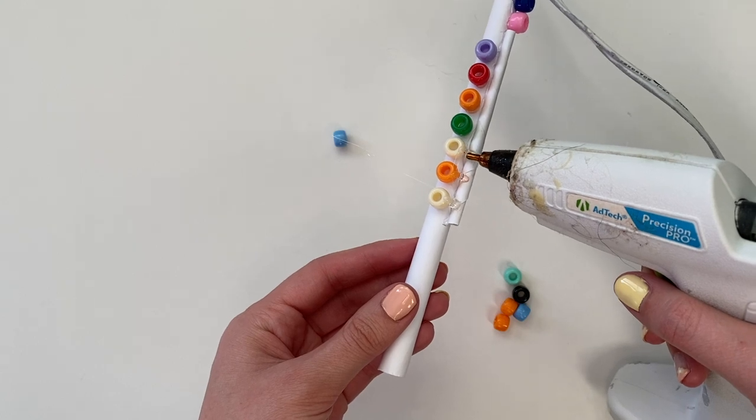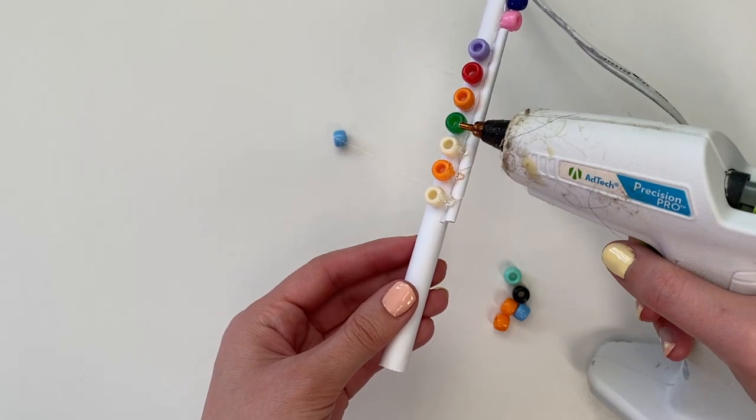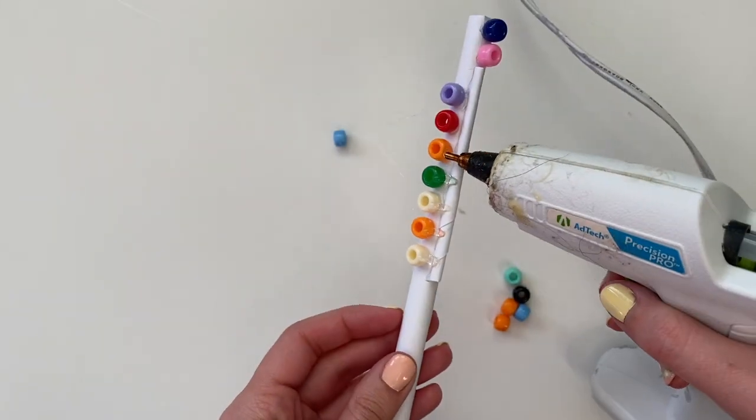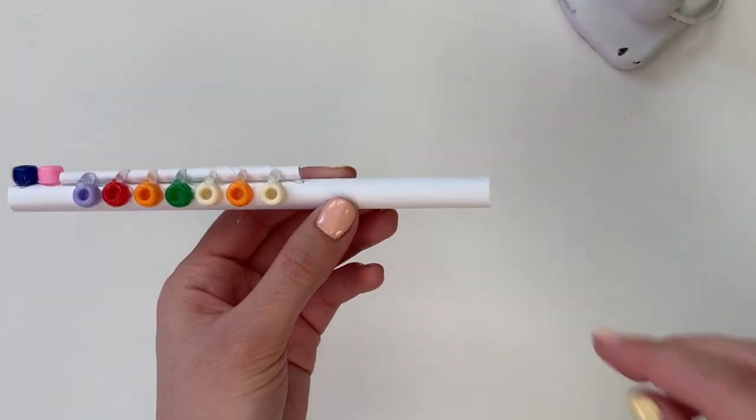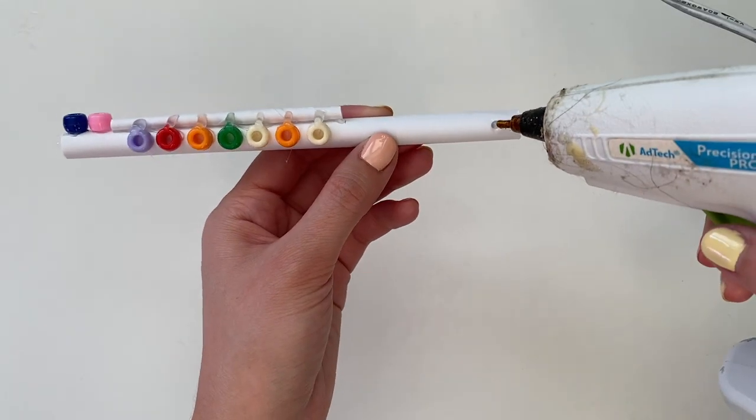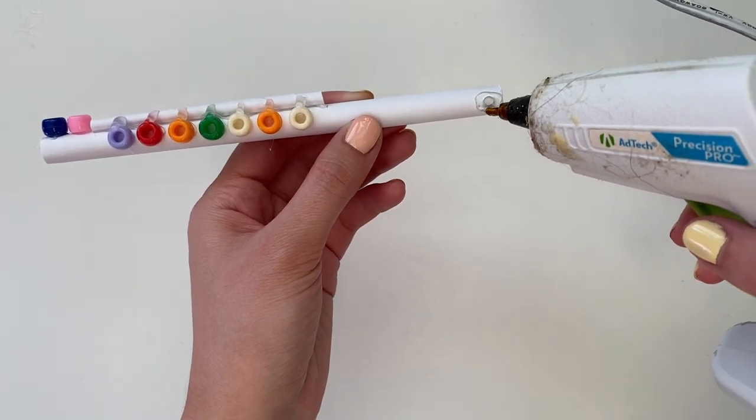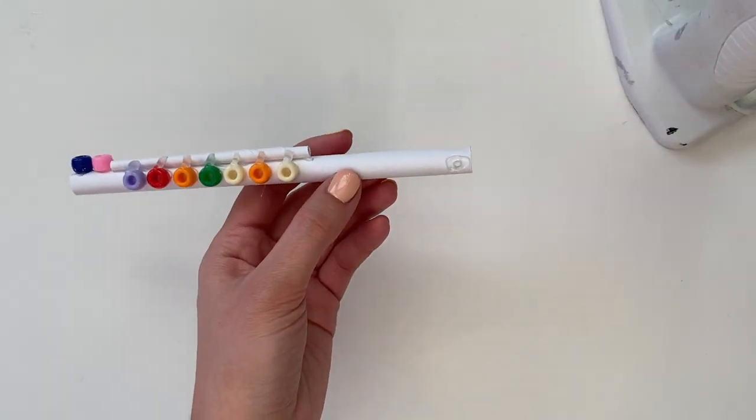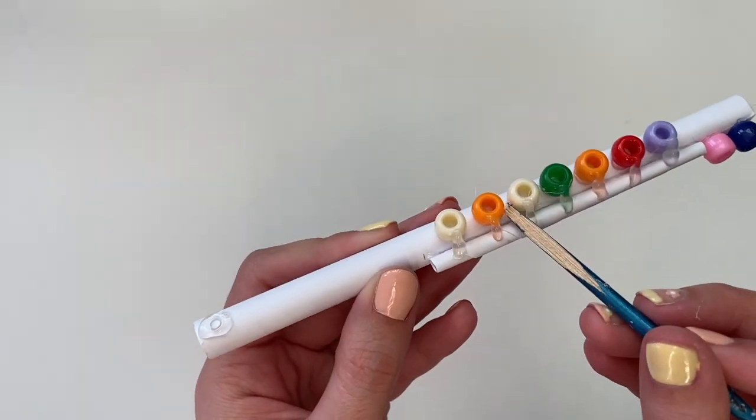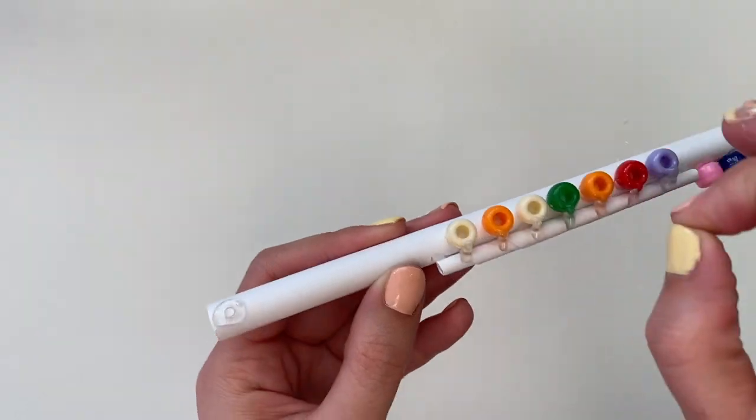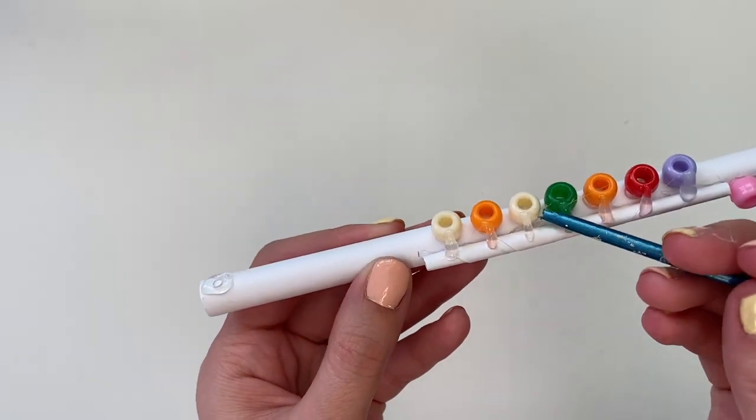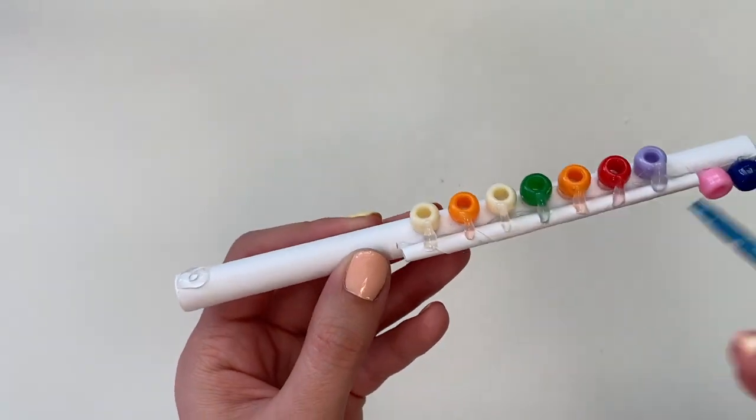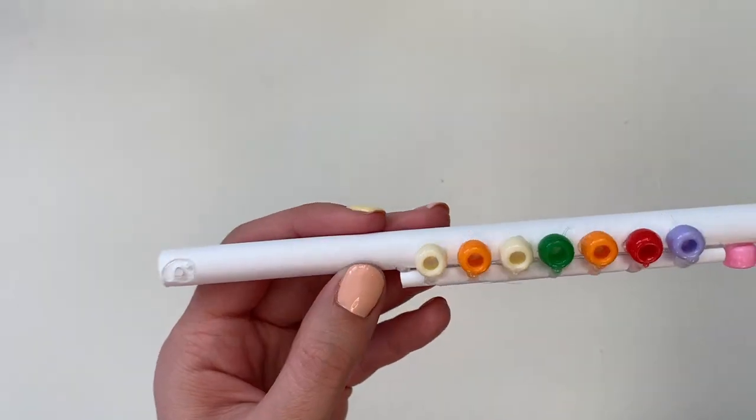I don't really know what to call it, but I'm going to do that to each one on the top. And then for the mouthpiece, I'm just going to do a little ring of glue towards the end. But I should have checked the reference photos for this because the mouthpiece is actually a little bit away from the end. Now before I paint this, I'm going to try to get those little strings from the hot glue in between the beads out. I made some use out of that paintbrush I broke. I just tried my best to pull most of them off so you wouldn't see it when I added the paint.